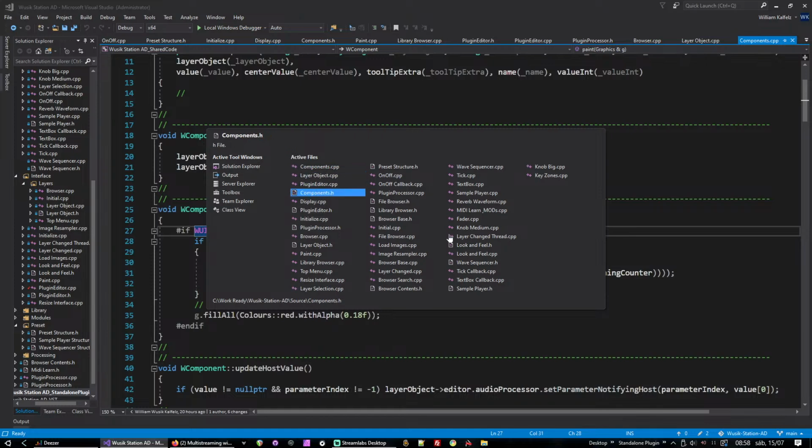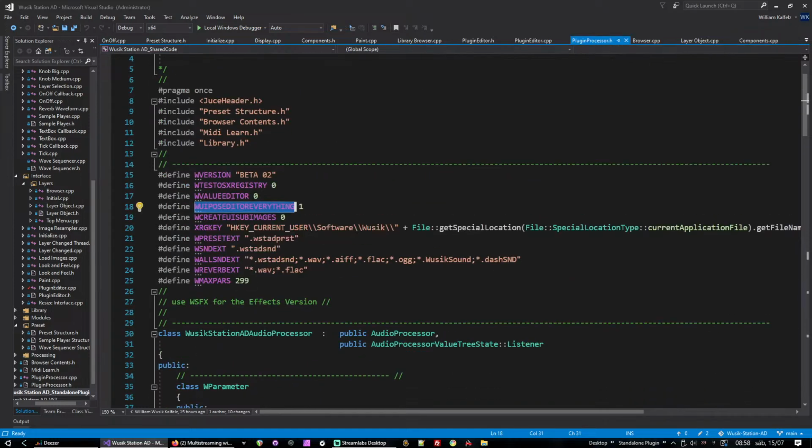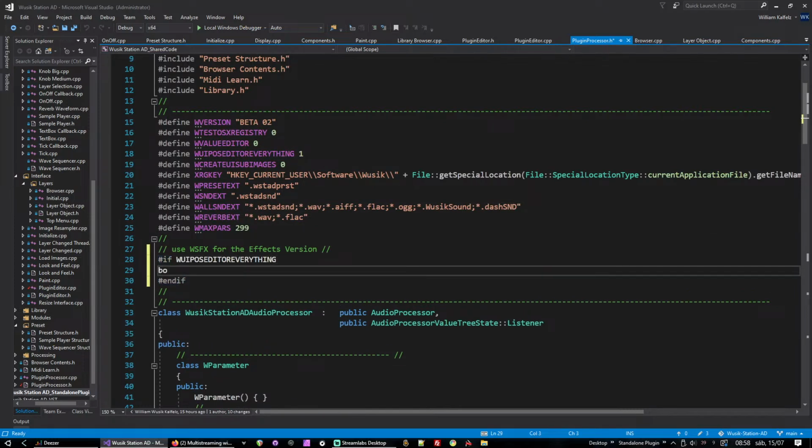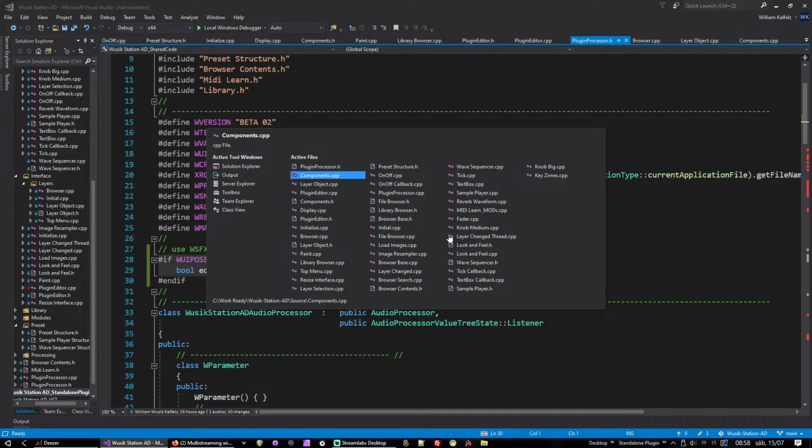So let's see, maybe in the plugin processor, just add in here. Something like that. So I can disable that to check things out without the red background.